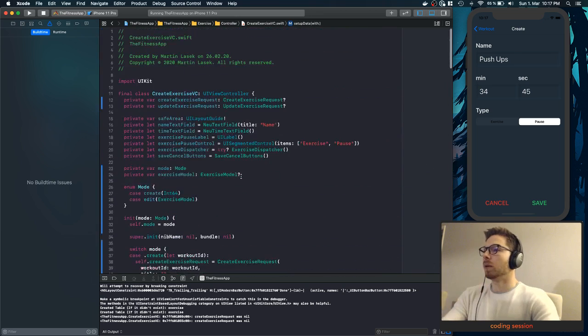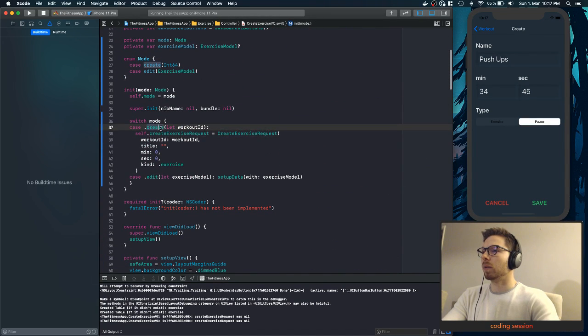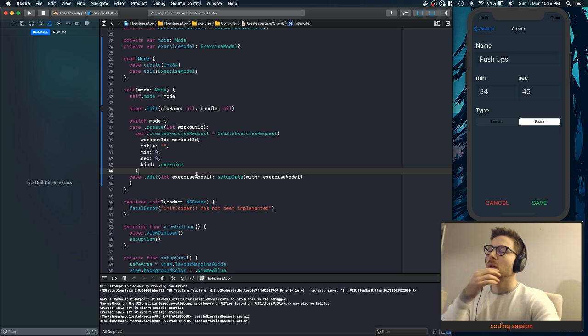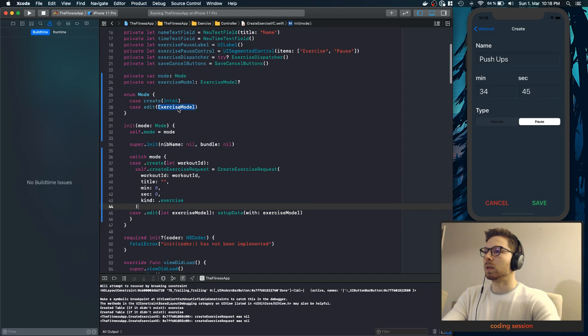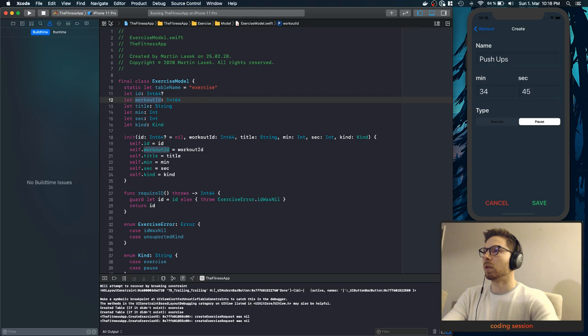What happens if we go for that mode? Exactly, that's the thing. We have the create mode and it will create an exercise request with all this kind of stuff. The exercise model should have workout ID.